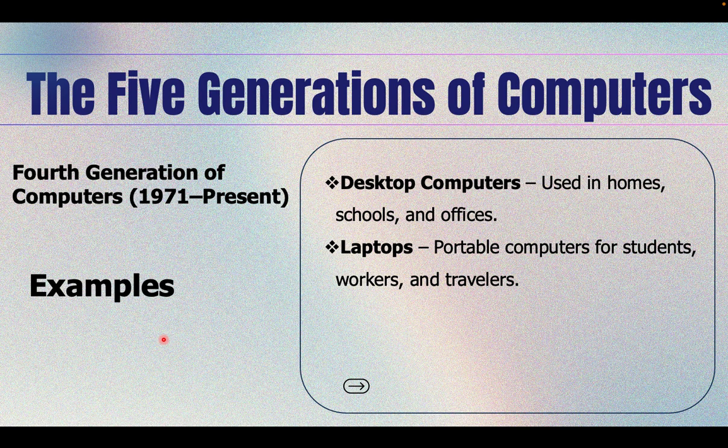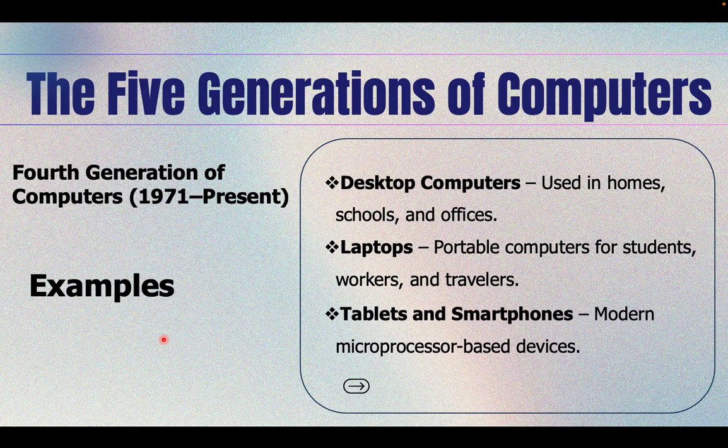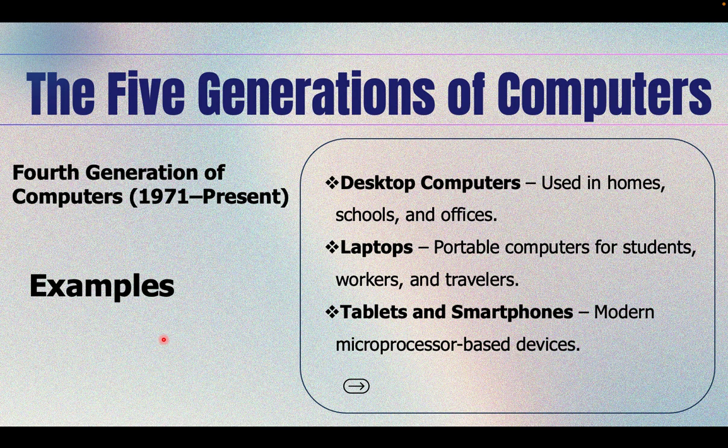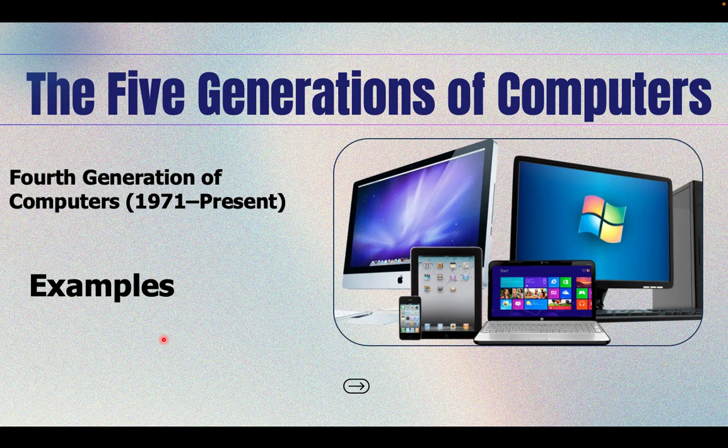Then we have our portable computers for students, for workers, for travelers. Now we have our laptops. We can carry them anywhere that we want to carry them. Then we have our smartphones and our tablets. Some of them even process faster than our laptops and our desktop computers. It is very, very interesting.